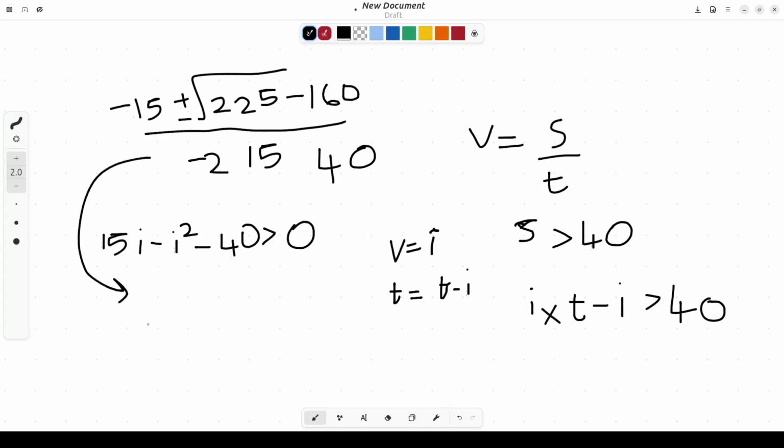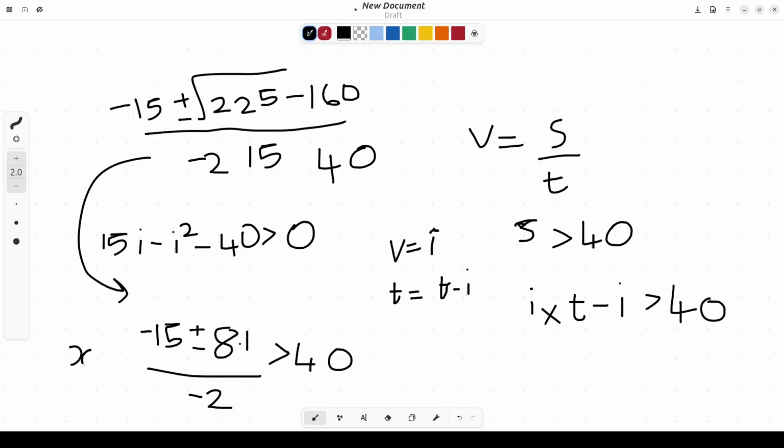And this can be written as minus 15 plus or minus root 65, which is approximately 8.1, by minus 2.